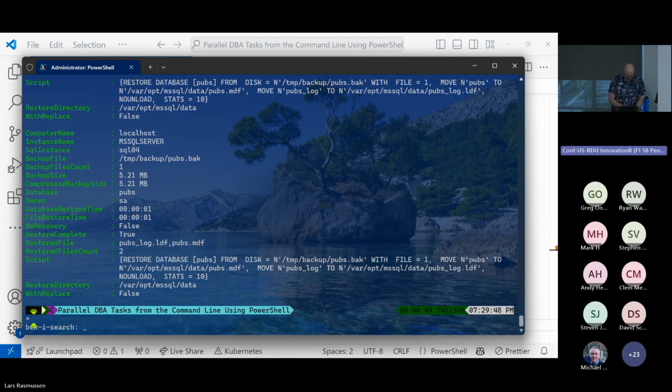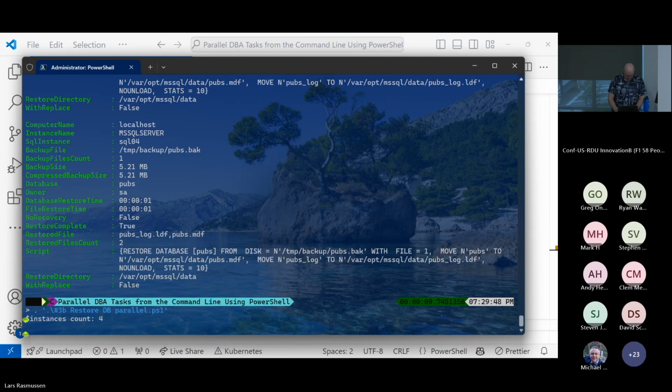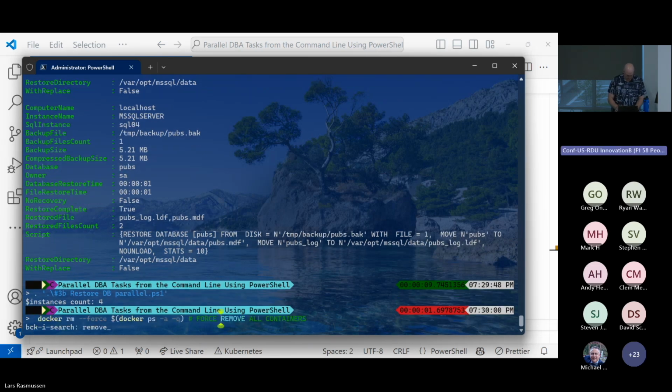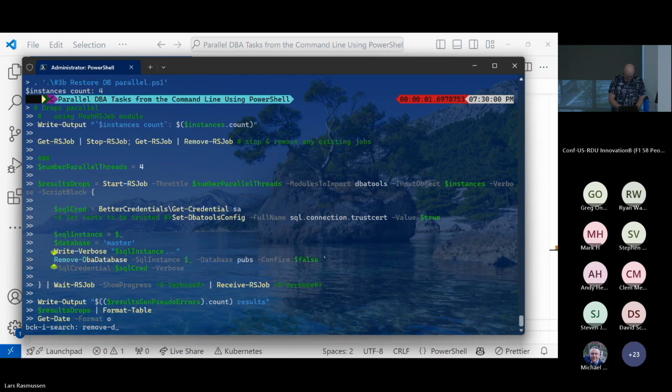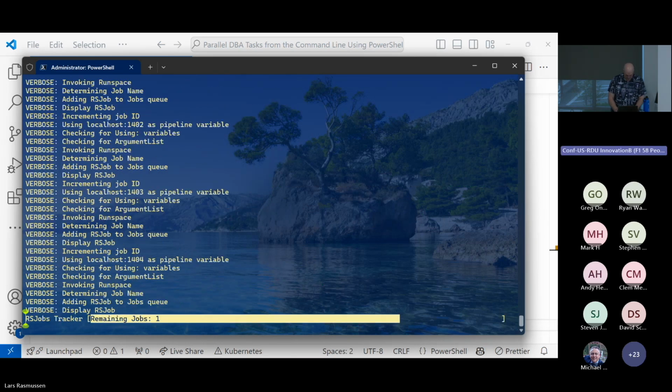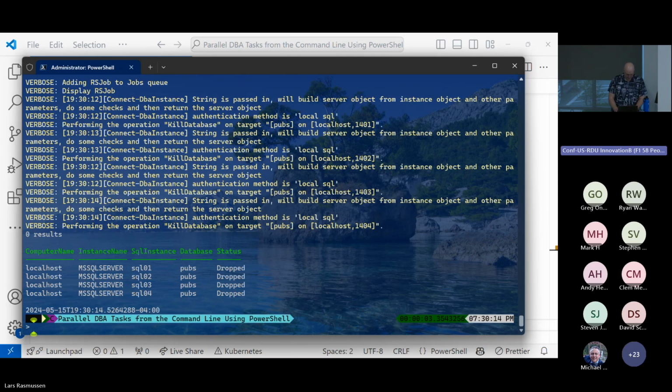Now let's try it in parallel. Oops, I have to kill them first. My bad. I need to drop those databases. Drop them in parallel. I added verbosity to that so you can see what that looks like when you're using the PoshRSJob module.